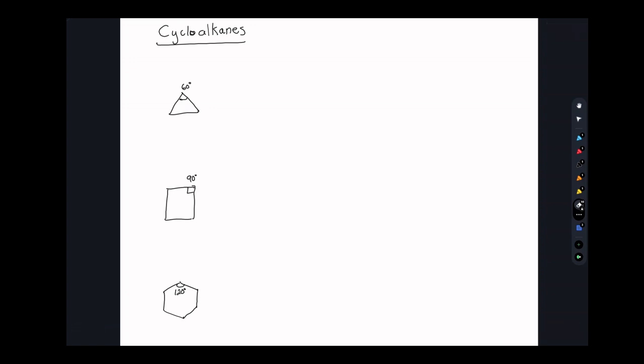Welcome to lecture 5.6. In this lecture, we're going to introduce cycloalkane rings, angle strain, and the concept of the chair conformation. Now, cycloalkane rings refer to rings made up of sp3 carbons. And very importantly, it's good to remember that sp3 carbons have the ideal bond angle of 109.5 degrees. Now, angle strain can be described as a deviation from that ideal bond angle.